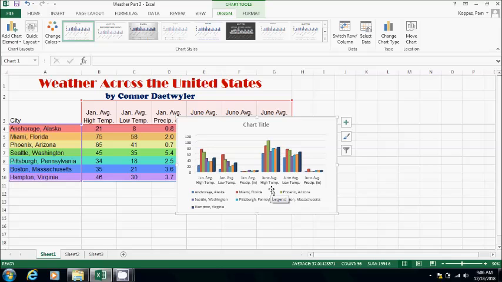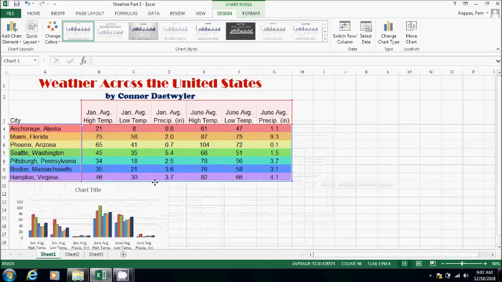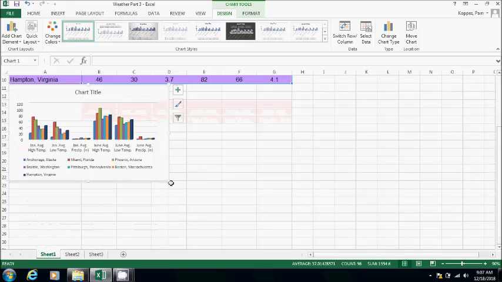Step 5, we're going to click and drag to move the chart below your data. So the thing you need to be careful of with this is you don't want to lose any cities. Be careful of where you're clicking. So I'm going to make sure that I've got my 4 arrows for moving. I'm going to click on the edge of my graph, and I'm going to drag it under. And then I can use a corner to change the size.